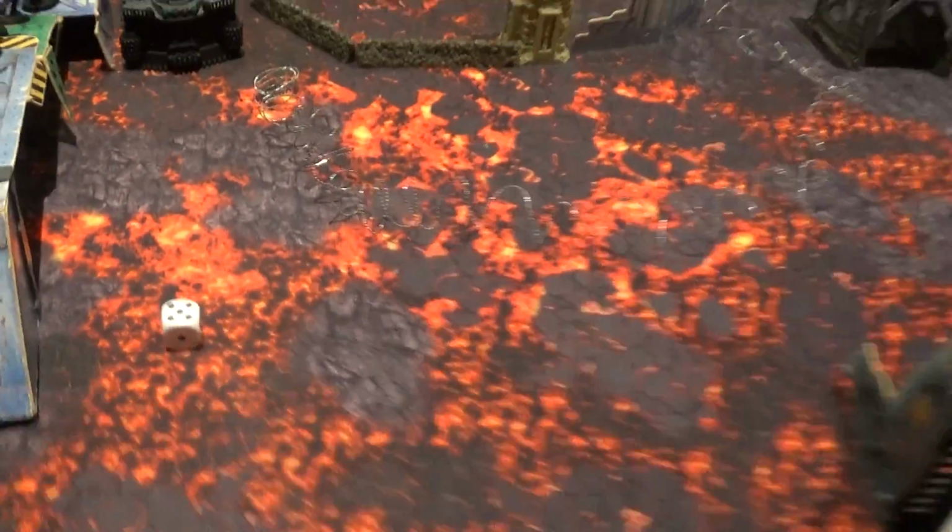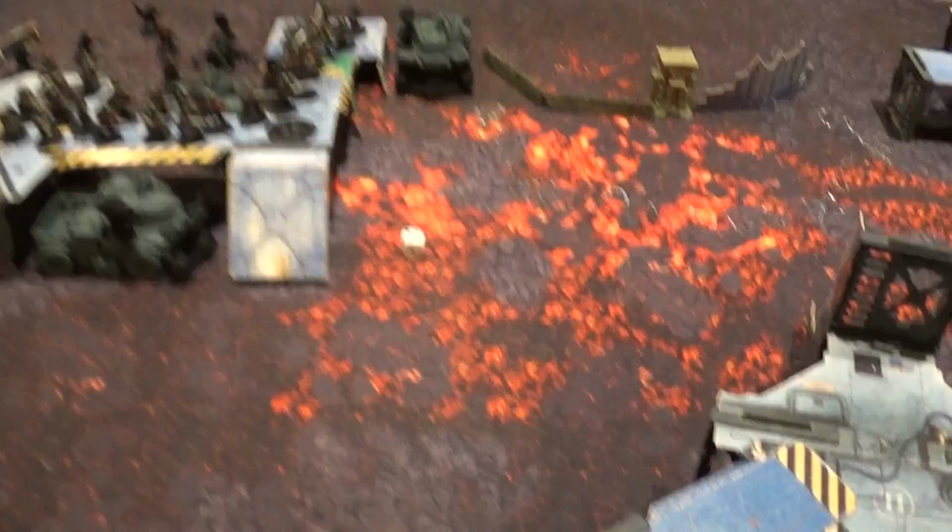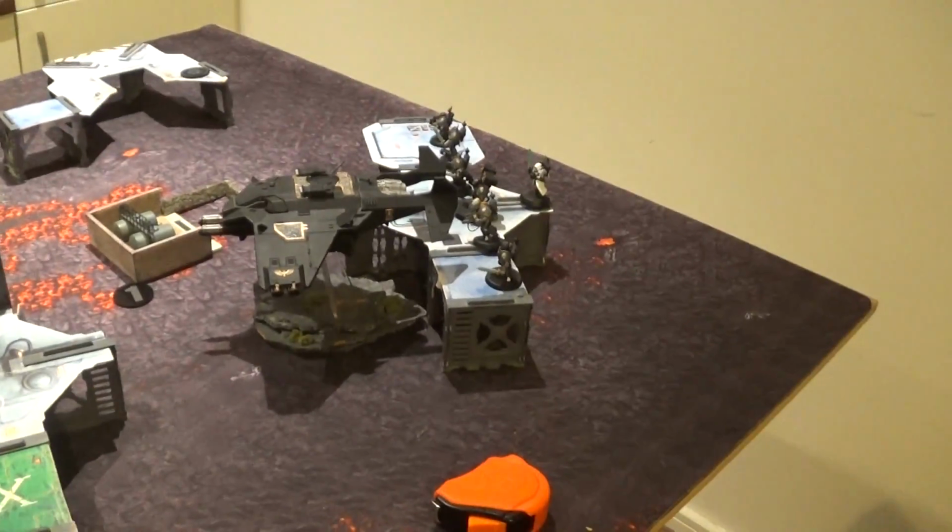So I got a 1 and again. So a 5 from me plus 1 makes 6. What did you get? I got a 3. Oh, there we go. Okay. So Deathwatch first. Let's see what happens.